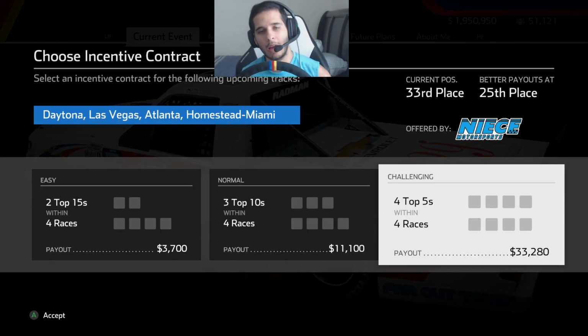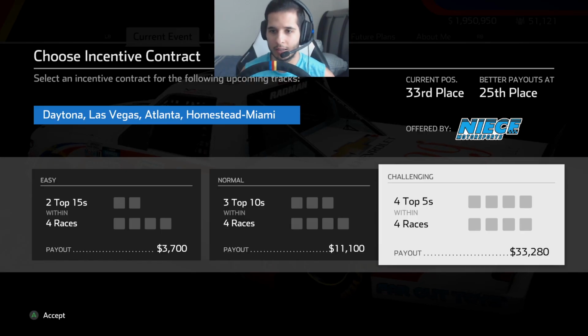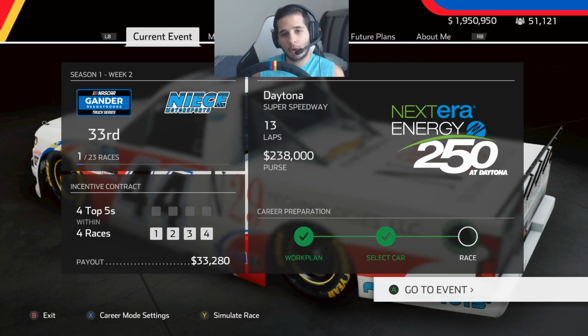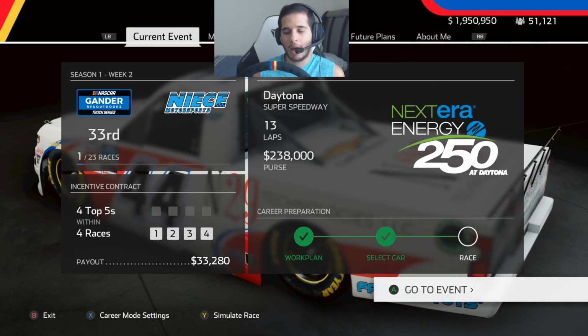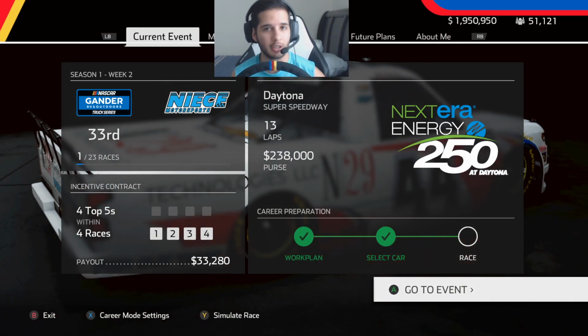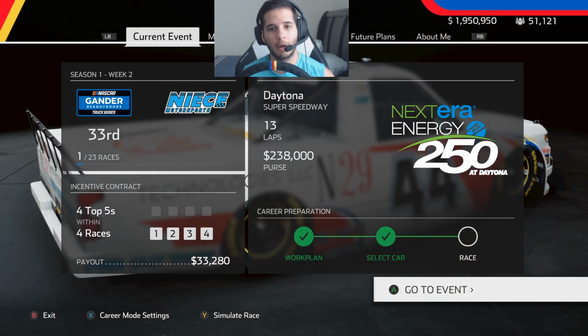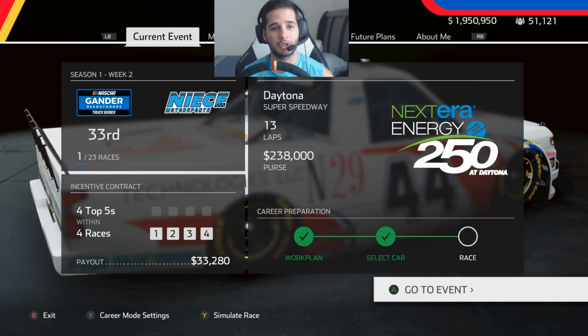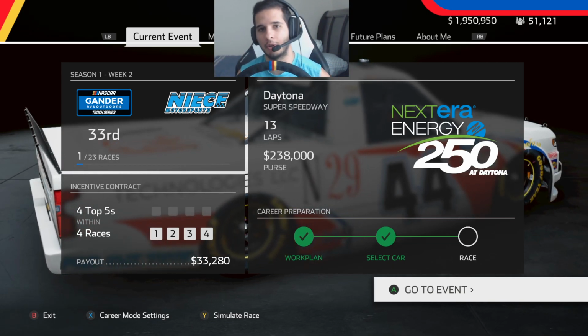Since we are in a 5-star ride with Nice Motorsports, I'm going to go with the challenging objective right off the bat. And we have 13 laps at Daytona. I am pretty sure we will have to pit during this race, which is why I chose 13% and 4 times. That way, even though it is a short race, we're still going to have that action-packed energy, since we're going to be doing a lot of races throughout this season.